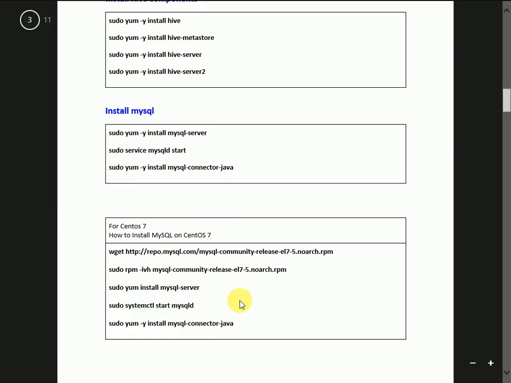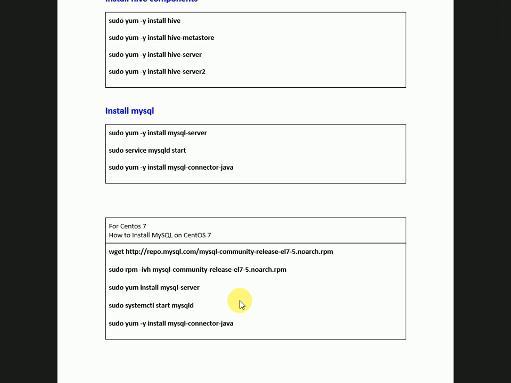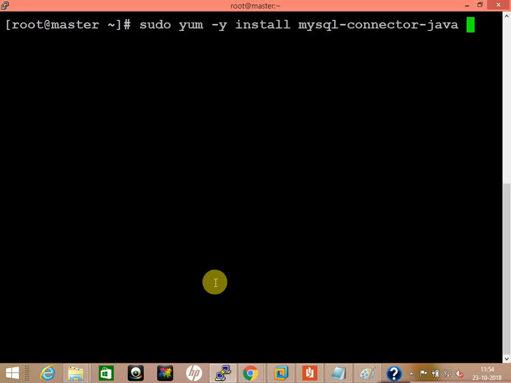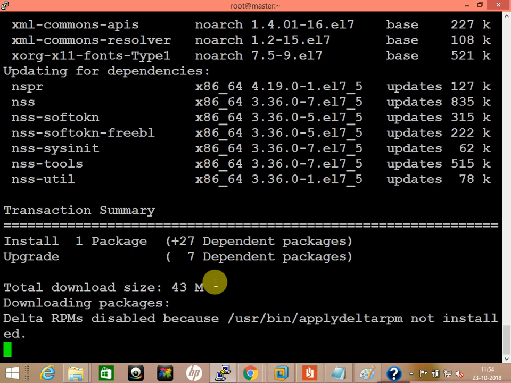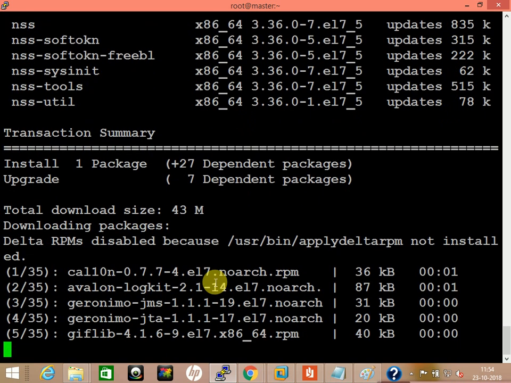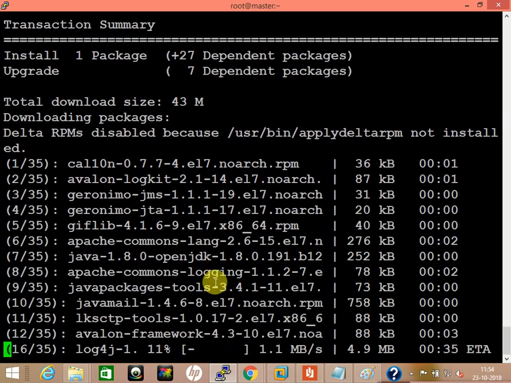Now basically what I want is, I want my Hive to get connected with MySQL. For that I'll require a connection jar, right? So that jar I'll install this way: sudo yum -y install mysql-connector-java. Enter. So it will download some jar. That jar I'll have to put in maybe /usr/lib/hive/lib. There I'll have to put that jar.